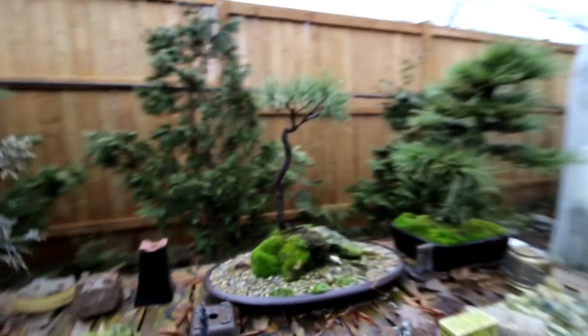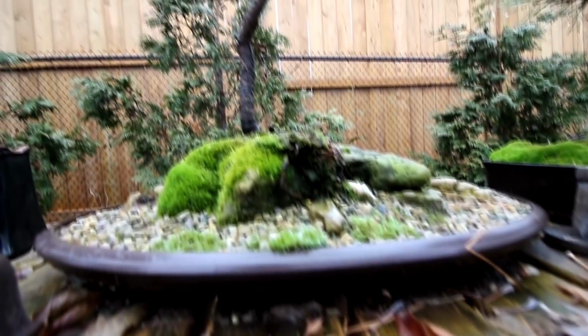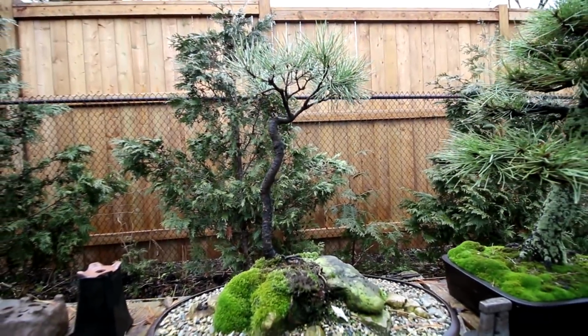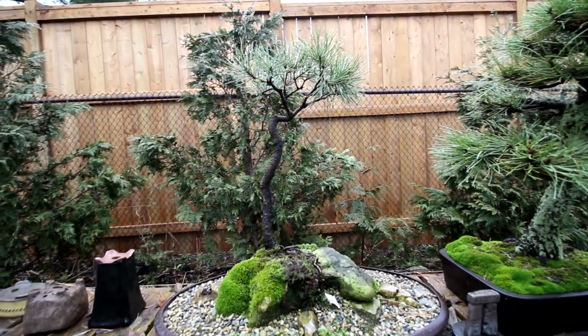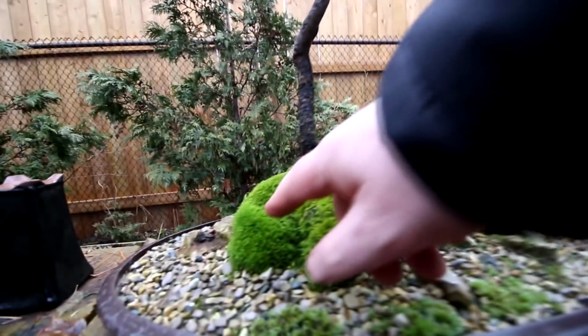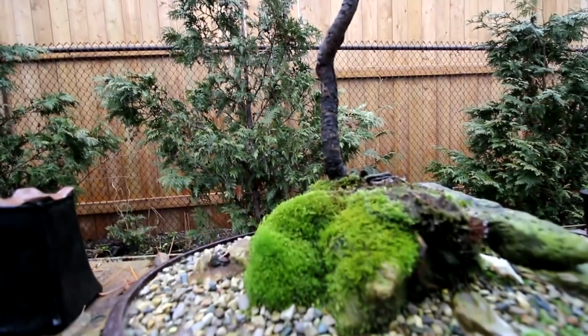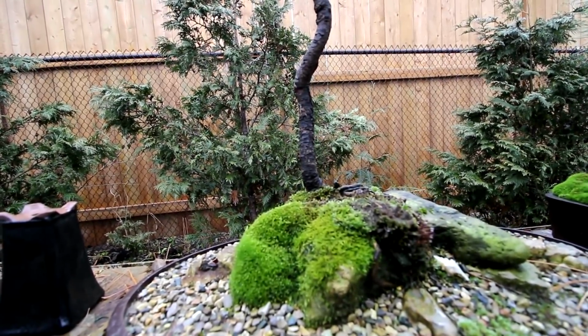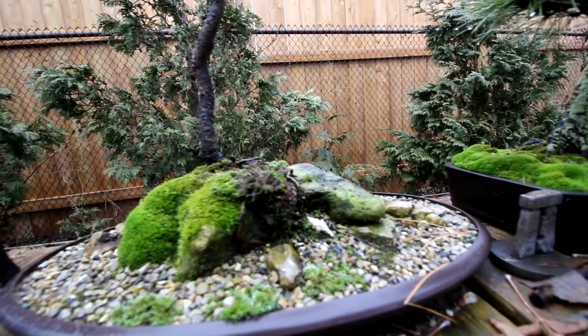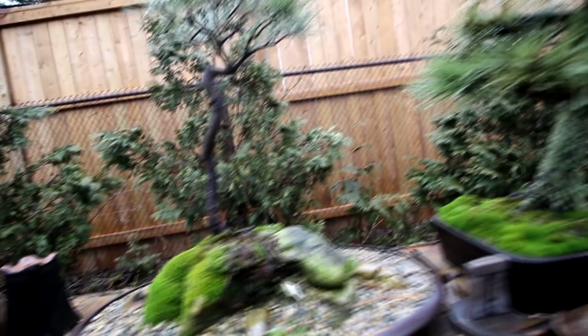My little island is doing well. Here it is here. This has got, I think, a native red pine on it. I thought it was a Scots pine, but I'm pretty sure it's a native red pine. The moss is really growing well here. It's sort of taking over the rock, which is an island. Yeah, it's doing well though.